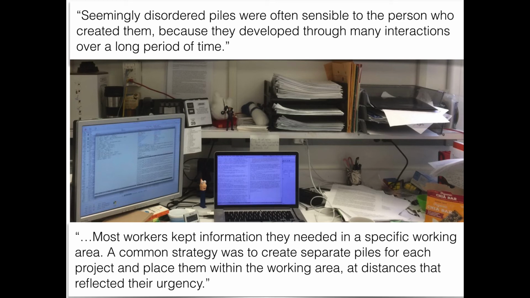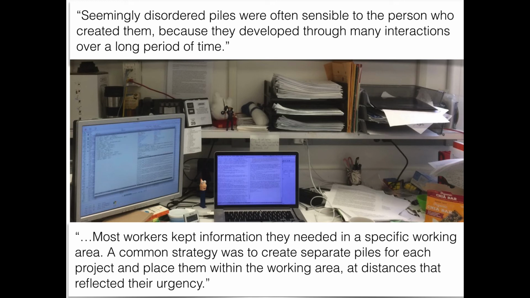And the researchers found that even though a desk like this might look like it's totally disordered, they end up being relatively sensible to the people who created them. Because the way that this specific worker has decided to set things out on their desk is what works for them and what they've developed over a long period of time. So what's interesting about this approach of keeping lots of data that you're working on right now, in the moment, in these piles, is that it doesn't really require that same level of detailed categorization, right?